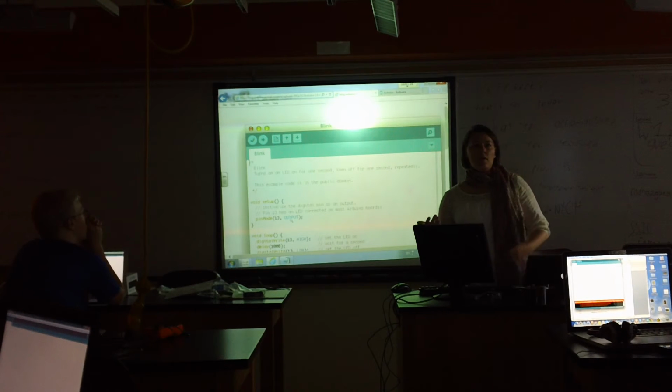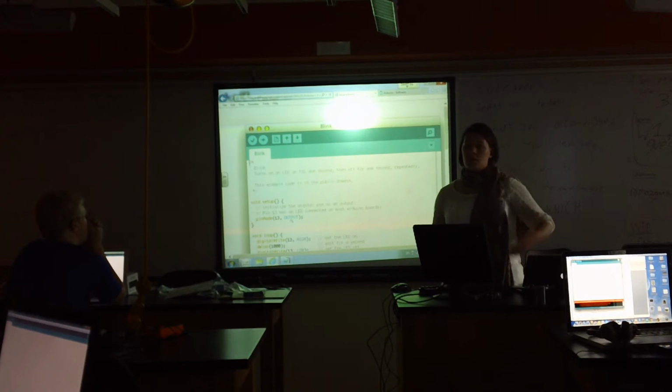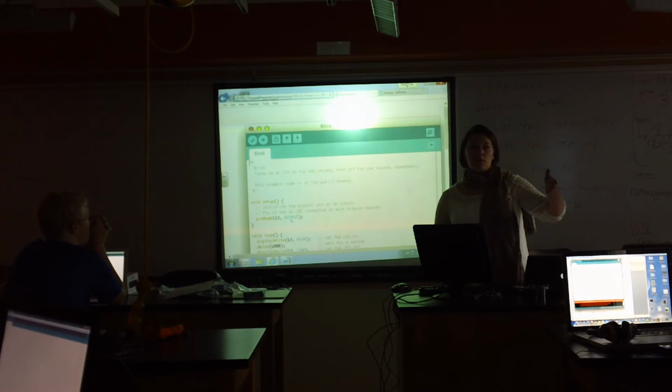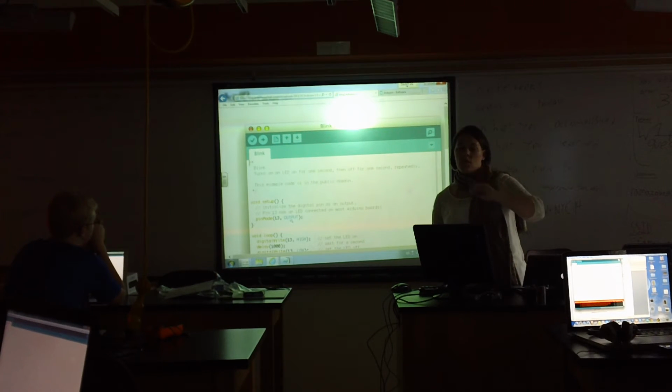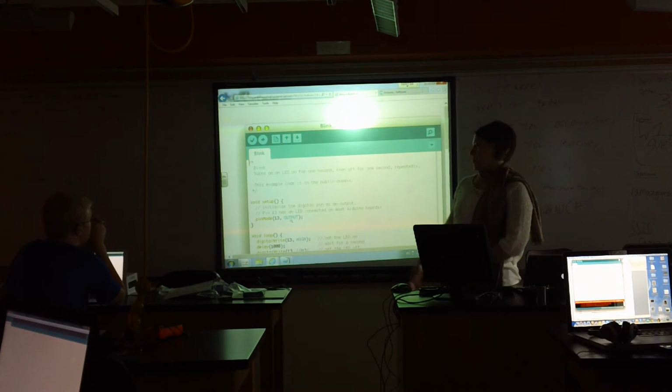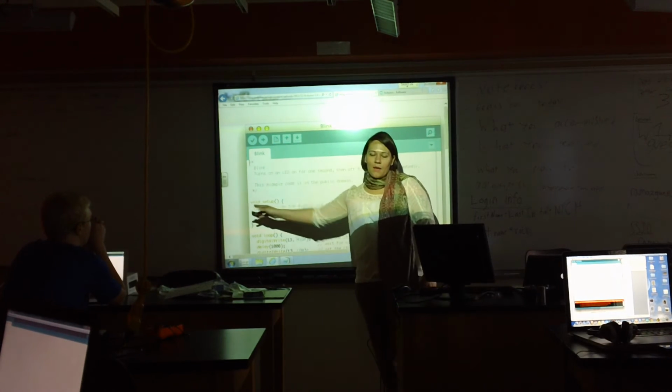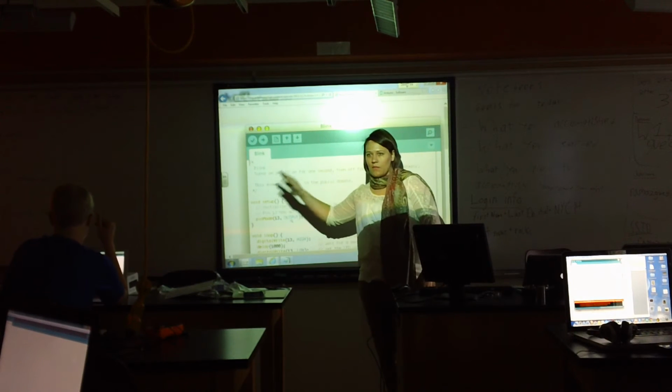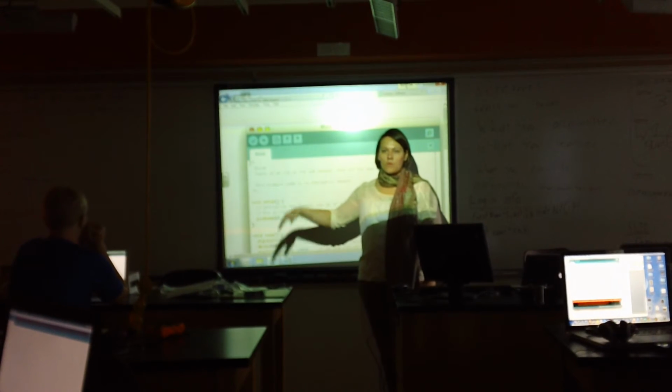And so a good way to think about functions is they can return things, right? And if they do return things, you have to tell it what you want it to return with a data type. And if you don't, then we put void, because that means I am not returning anything, I'm just doing this over and over again.